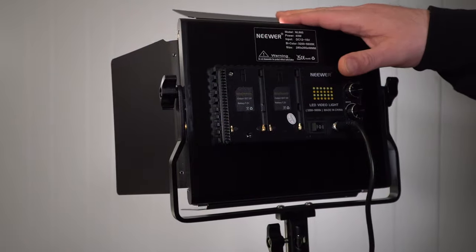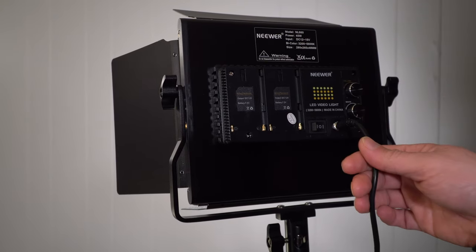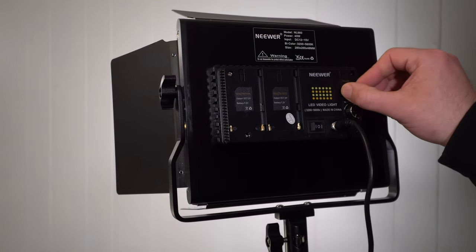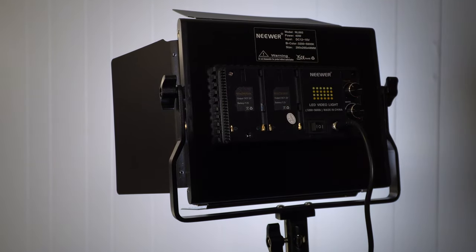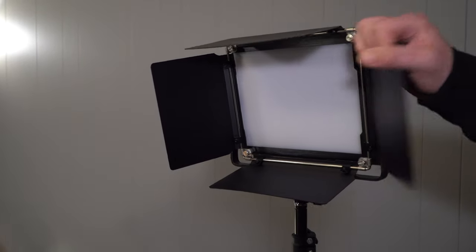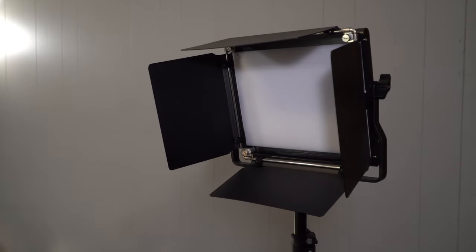As far as the lights themselves go, I use the newer 660s. These are LED light panels, and these things are great. Got a power cord here, and I love these because you can actually adjust with the dimmer switches the yellow and white balance, which makes these really nice. They've also got these slots over here that you can put batteries in. If you want to take these on the road, you don't have to use the power. They also have the barn doors here on the front, so you can slide these back and forth to direct the flow of the light out of the actual panel.